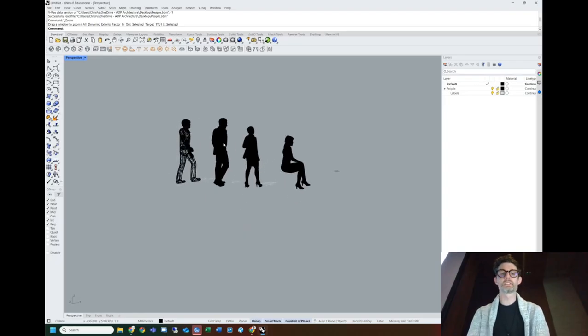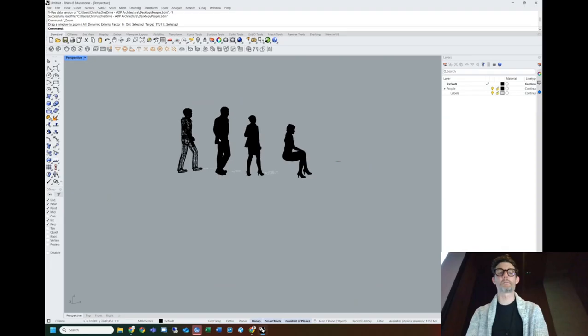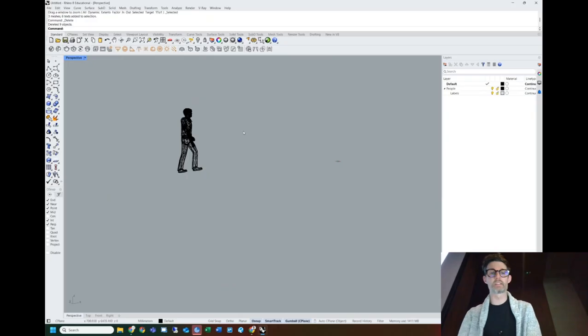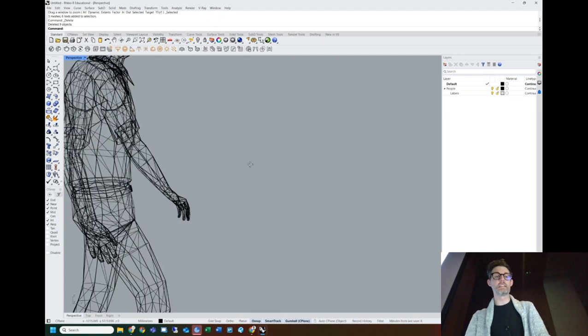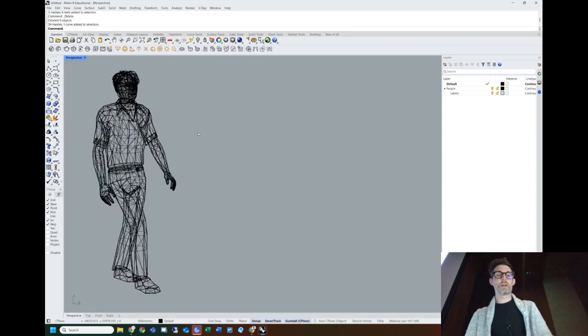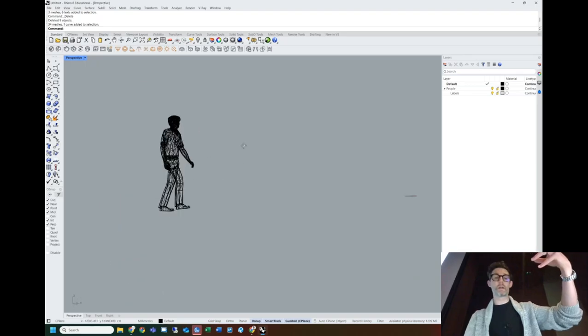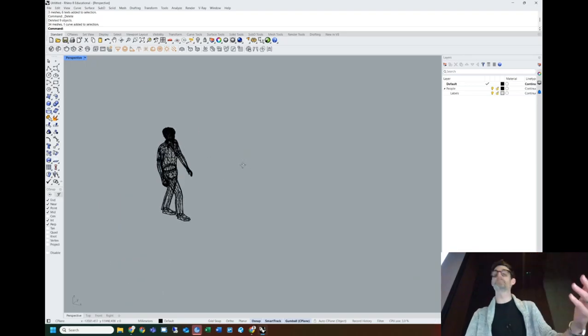We're already quite familiar with this idea that if you're looking at something that's just totally black with lines in wireframe mode, that's probably a bit of a bad situation. And this is one of the main reasons why I tend to delete the more detailed people, because they are a slightly larger file size, and I don't really need them right now. I can use my low poly guy called Gary, who has far fewer control points, and that is going to make sure that my file is as swift and fast as possible.